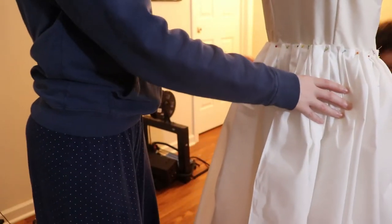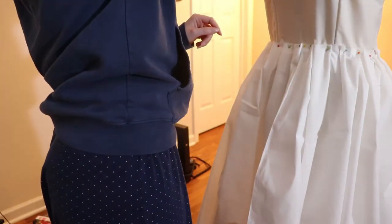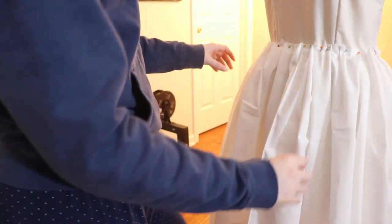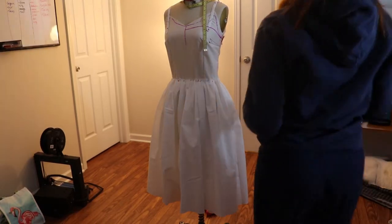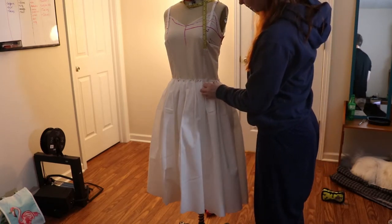All right, so I'm going to lift you guys up so you can actually see a better shot of Venus wearing this. And so I can step back and see if I like it or not. What do you think? It's a cute skirt. Okay, so yeah, this is basically what she looks like.